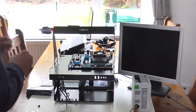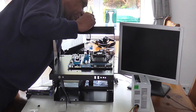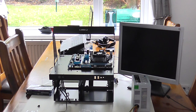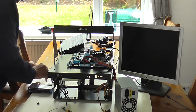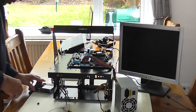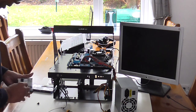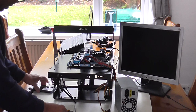So, I'm going to want to put connectivity between the keyboard and mouse, so I'll put my dongle there. This is my keyboard and mouse. Just move a few things out of the way. Now all we need is some RAM. I've got two sticks of DDR3 RAM, which is what this board takes. So you can see that it is getting on a bit in its years, this CPU, this system.